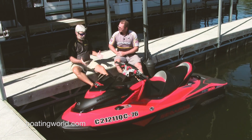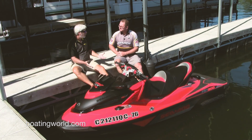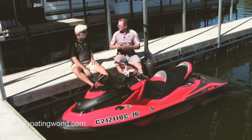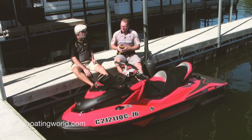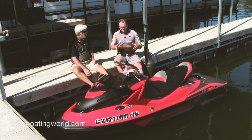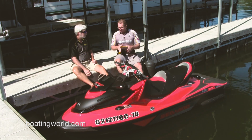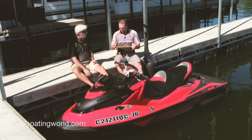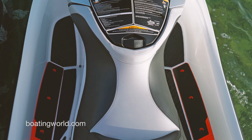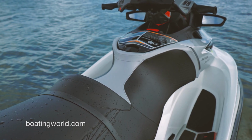Well, like you said, having lots of power is great, but being able to use it, and on this RXT-X platform, man, what a perfect showcase. Yeah, that's the other part of the equation. I mean, horsepower, it's not all about numbers, but being able to use those numbers to their maximum potential. So we've taken what we introduced on the RXT-X prior called the Ergo Lock system, which is a very narrow seat that flares out where it fits your body better, and you can use your lower body to hold on to the machine. And we found on the RXT-X it was really beneficial in cornering, but it was equally as beneficial in a straight line.